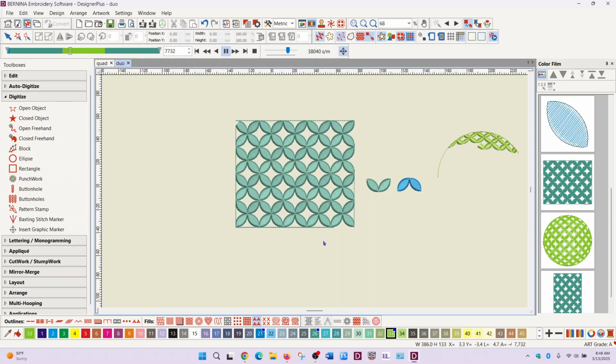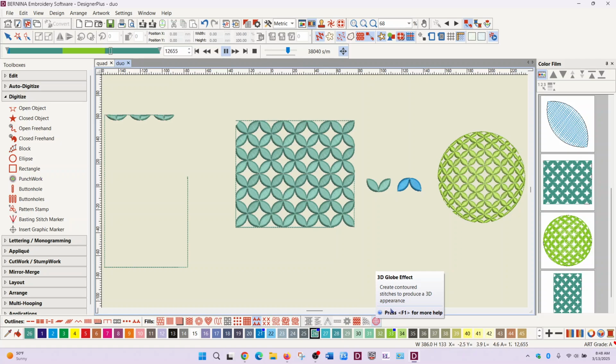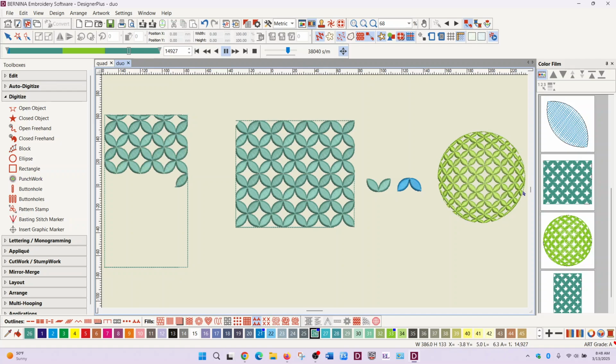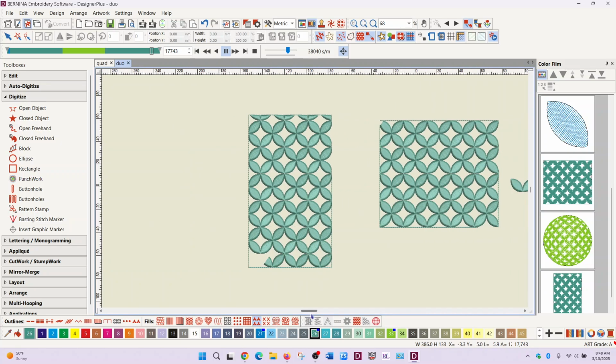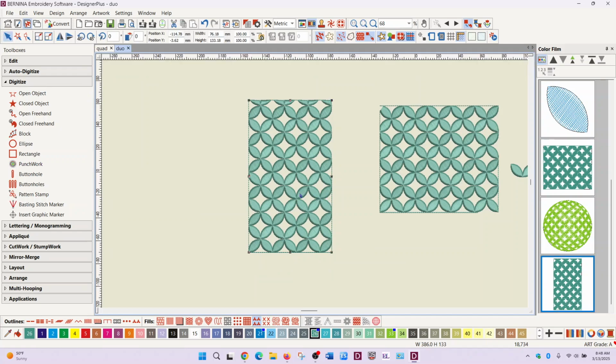Okay, now this was fun. So I drew a circle and filled it with this same pattern, but then I engaged the globe effect, and that's what gives it the illusion of dimension, that this is truly forming a sphere. And here's our last one we did. But I think it's fun that you can build this out. I'm going to right click right here to give that a curve.